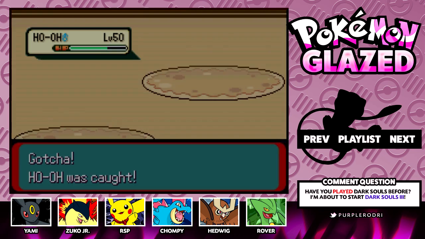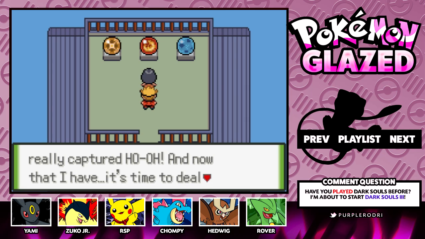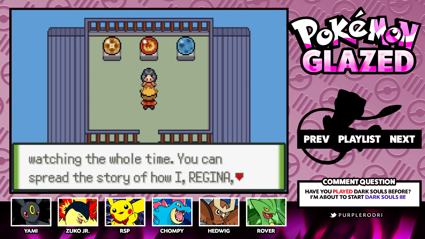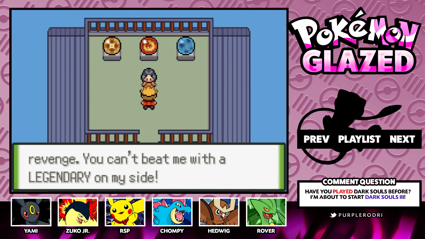With that, guys, Regina caught Ho-Oh. I've done it. I really captured Ho-Oh, and now that I have it, it's time to deal with our little spectator. Oh yes, I knew you were watching the whole time. You could have spread the story of how I, Regina, captured Ho-Oh. But now without a little revenge, you can't beat me with a legendary on my side.